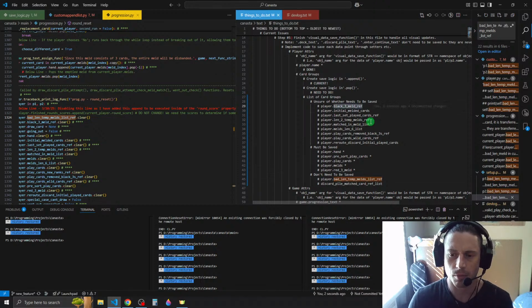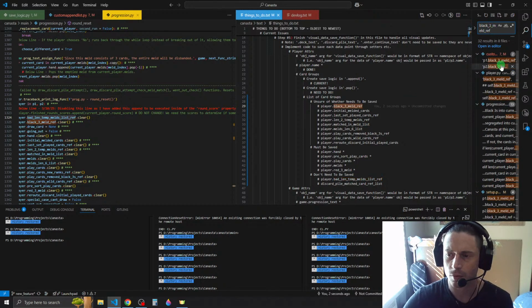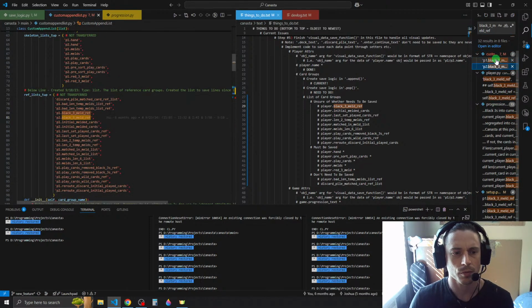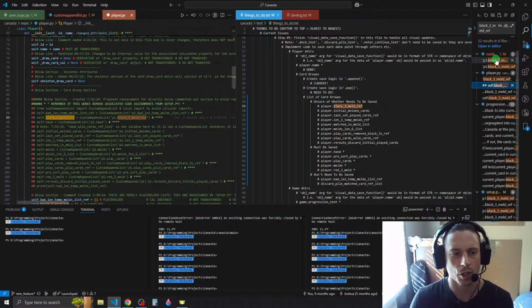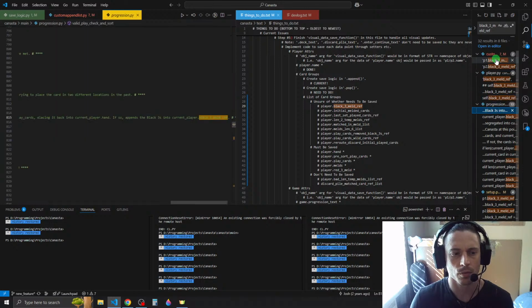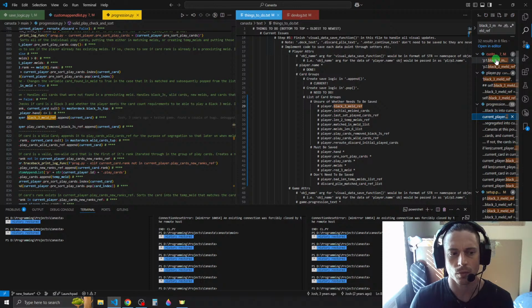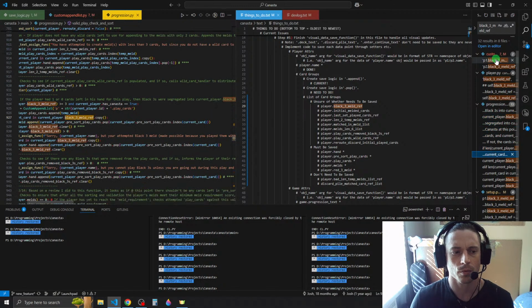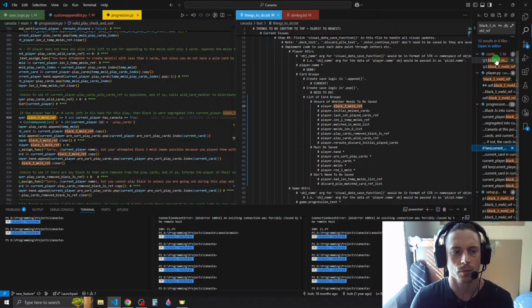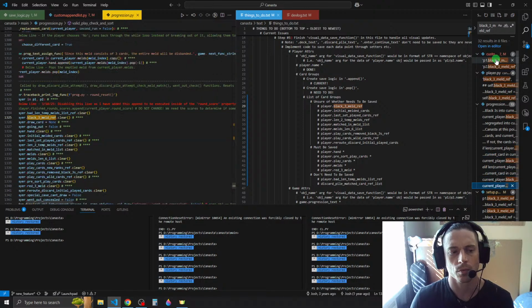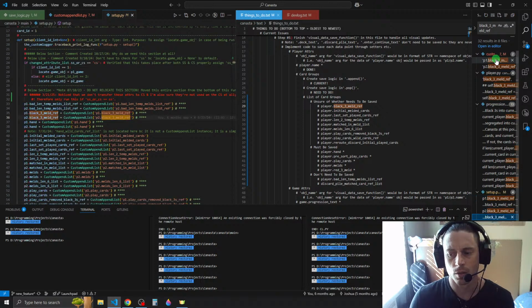All right, next one is going to be black 3 meld ref. So it's non-transferred. Yeah, so this is the same scenario.